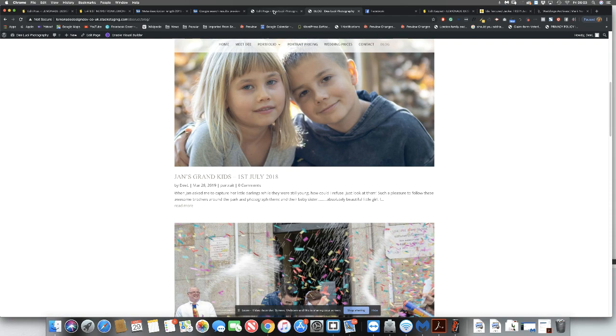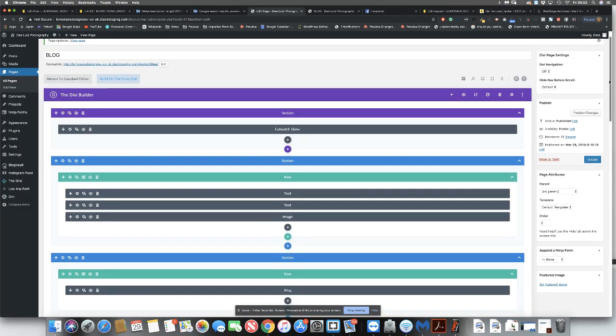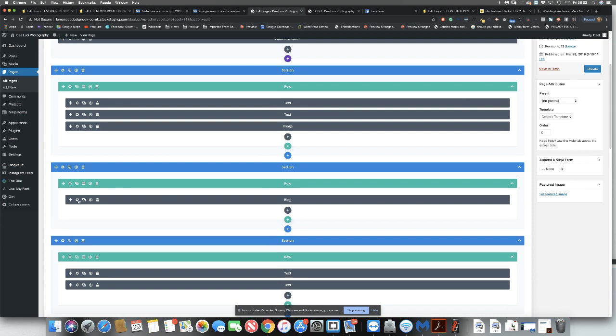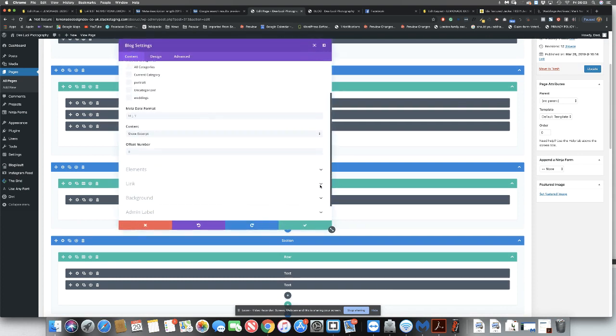So let's head to this one here that's got the standard one, and this is the blog module. So you open it up, and then it's down in elements, and you can choose what you want to have turned on.